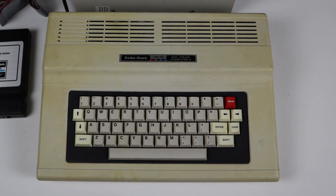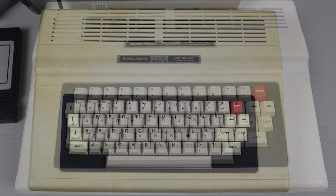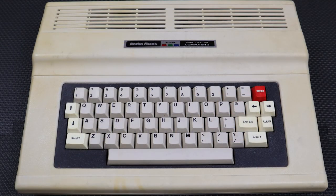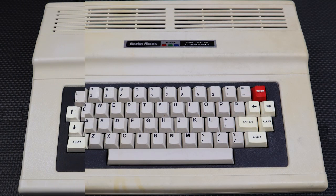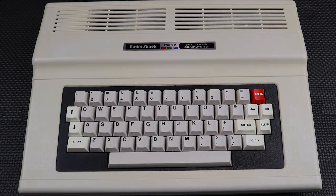Okay, time to see how we did. This is how the machine looked when I first unboxed it. After a thorough cleaning, it's already better. With Retrobright, the worst of the splotchy uneven yellowing is gone, but it's not perfect. I don't want to go any further because I'm afraid of over-whitening the areas that are already fine, so I'm going to leave it as is for now.